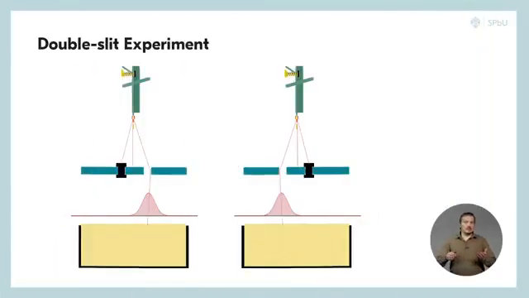Now, if we perform this experiment with only one slit opened, no matter whether left or right, we are going to obtain a very straightforward result. Most of the bullets go to the position right in front of the open slit, while fewer of them stray away from the straight line because they hit the edge of the slit and bounce off it. You can see on the slide the resulting graphs for the experiment with the left slit opened on the left and the right slit opened on the right, and some supposed trajectories of the bullets that formed these graphs.